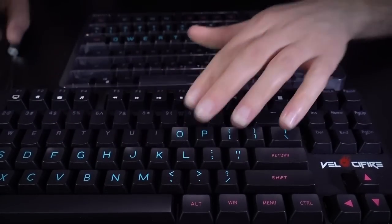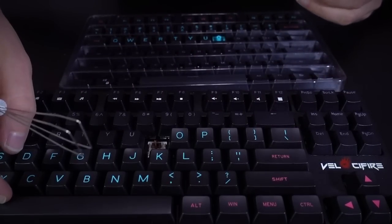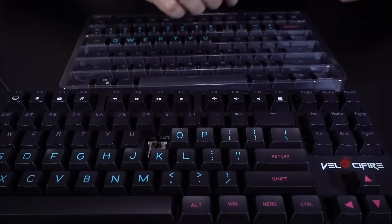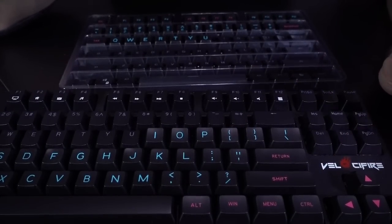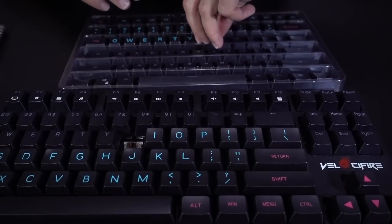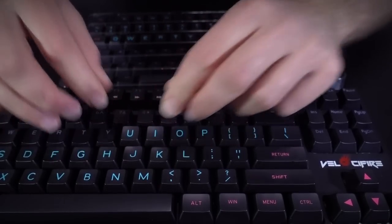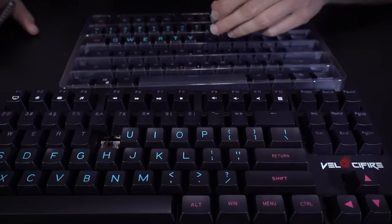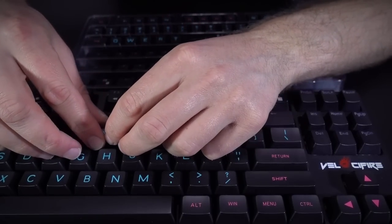My one hesitation with this board, aside from those rattly stabilizers, which are unfortunate, is this big, kind of ugly Velocifier logo over here. It's just a bit obtrusive. I think without it, this would look really, really sharp. So I think I'm going to take some maybe nail polish remover or something to it and see if it'll come off, because I think it's just pad printed on the surface. I bet you it'll come off with the right solvent. Just gotta figure out what.